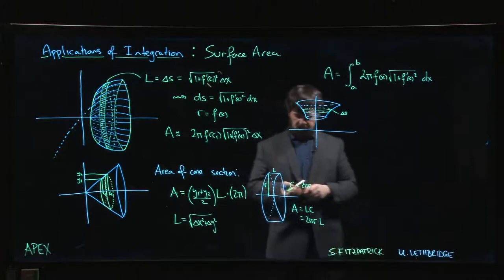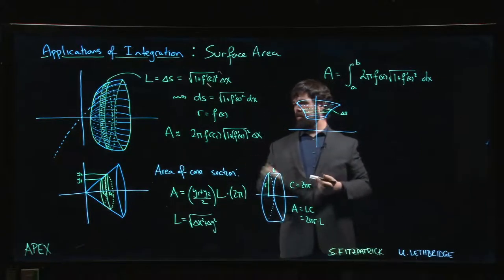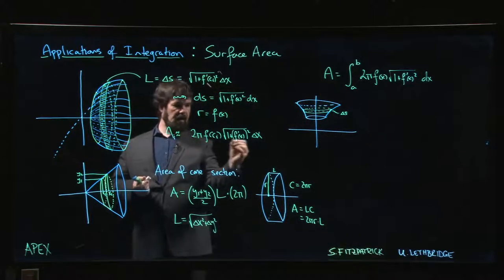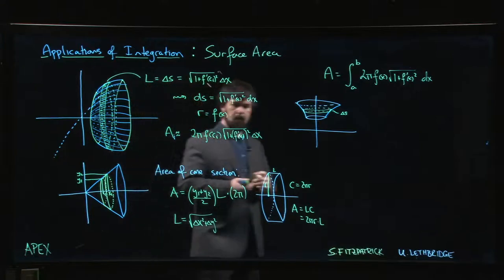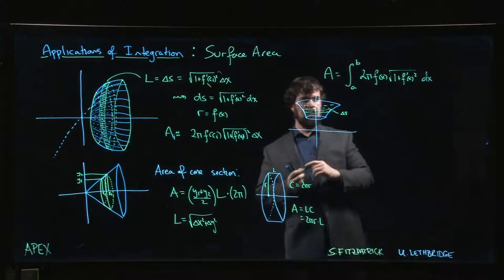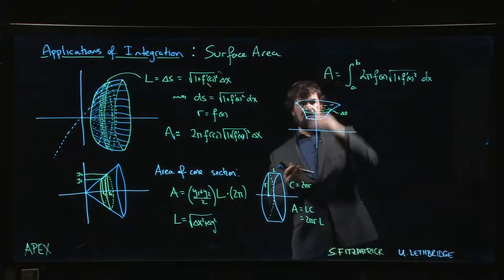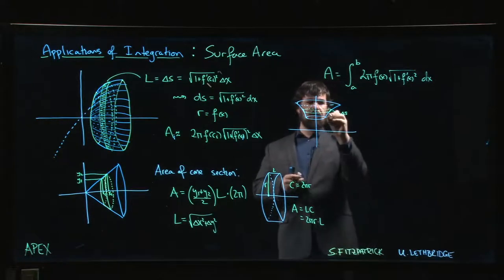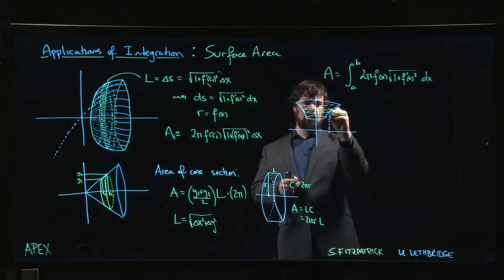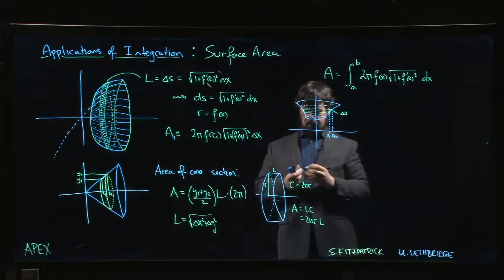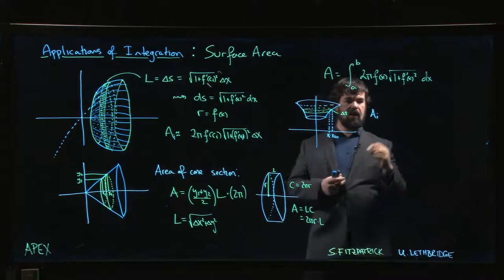And in this case, your sort of delta area, your small bit, maybe we should call this area I. You're going to add up all those pieces. So this time, you're cutting things up. Well, here's the thing. It seems like now you should be cutting vertically, but actually you don't have to. You can still cut horizontally. You can still cut along the X axis. Because you can still cut this way and get that piece of arc length, from XI to XI plus 1. So you can still get that area, that I-th piece of the area.